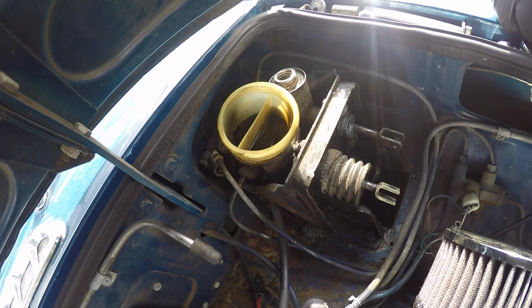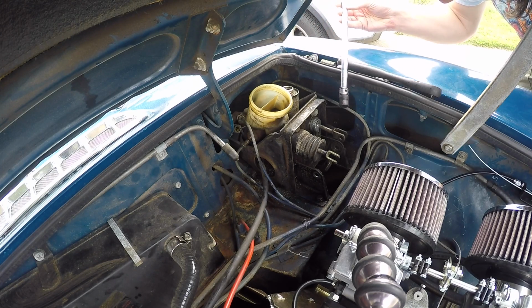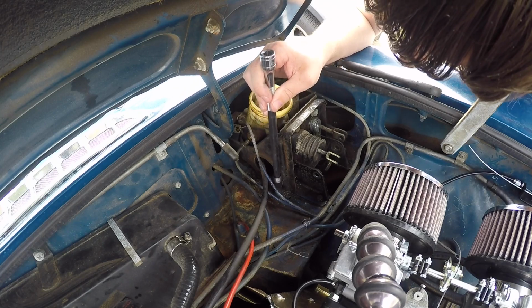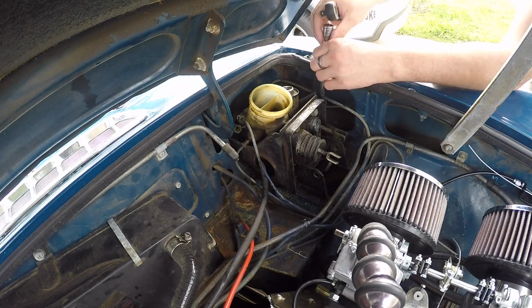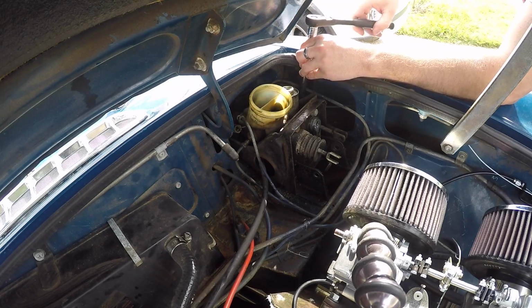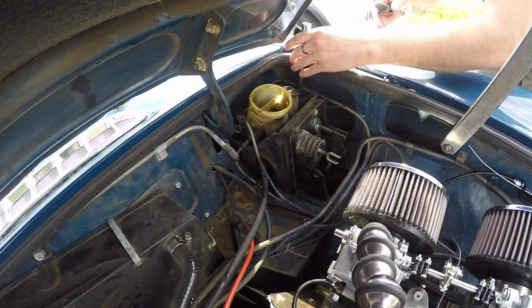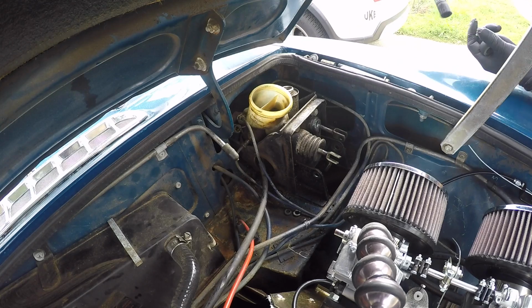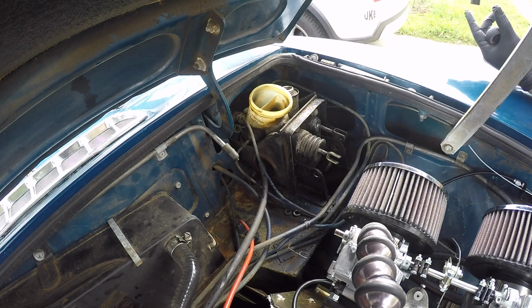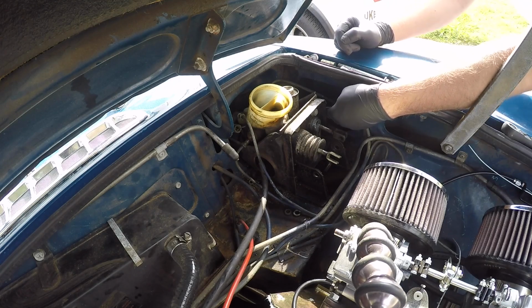Alright, time to grab some sockets and see if I can get to pulling this thing apart. So it looks like the bolts in this end are 7/16. Yeah, these two right here look like they're a bit larger. A 10" wobble extension seems to be just right for getting in and getting all of these. Yeah, 1/2". Oh, of course. That one's 7/16 back there. It was just this one here on this side that was 1/2". Oh, Jesus Christ. So there are two holding it back up against there.